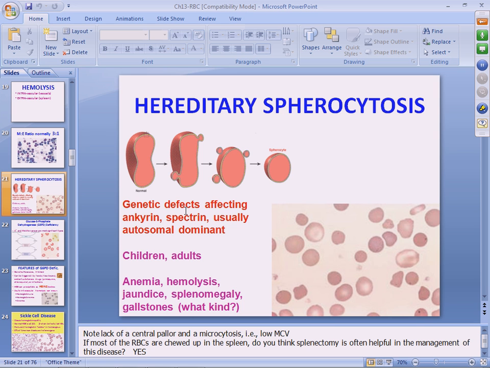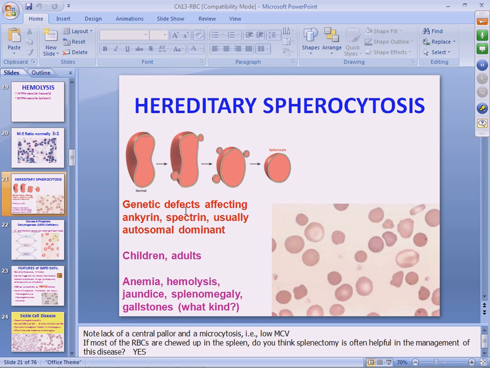And when I told you before that red cells are nothing but a bag of hemoglobin, you know, I lied. It actually does have a little bit of an internal skeleton, and there are proteins on the inside of that red cell called ankyrin and spectrin, and they basically give that red cell its normal biconcave shape. Well, let's say that you had an autosomal dominant disease. There's a variety of genes, there's about 5 or 6, but a lot of times they start with ANK or SPE, so you know it's going to be an ankyrin or spectrin gene. Well, let's say that ankyrin and spectrin, this internal cytoskeleton for the red cell, for some reason just is not working, so your skeleton fails.